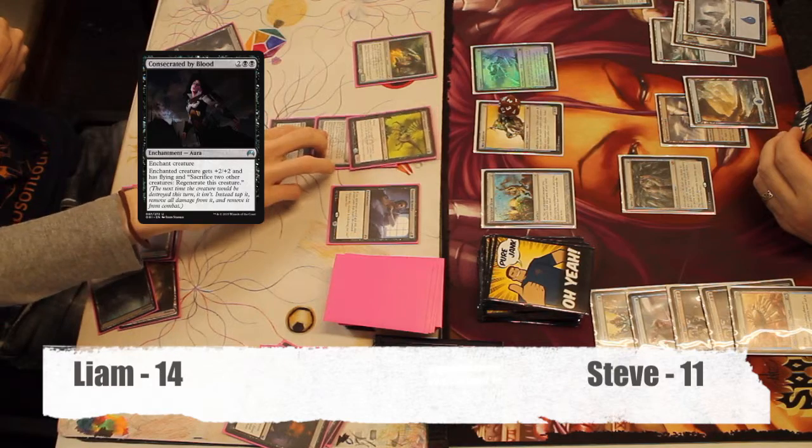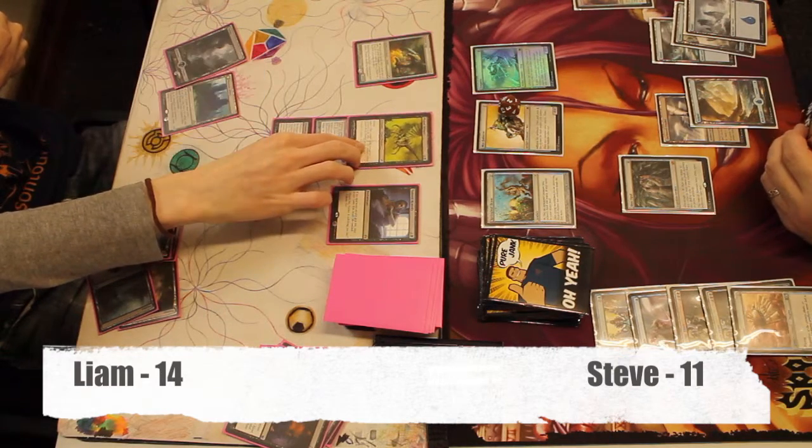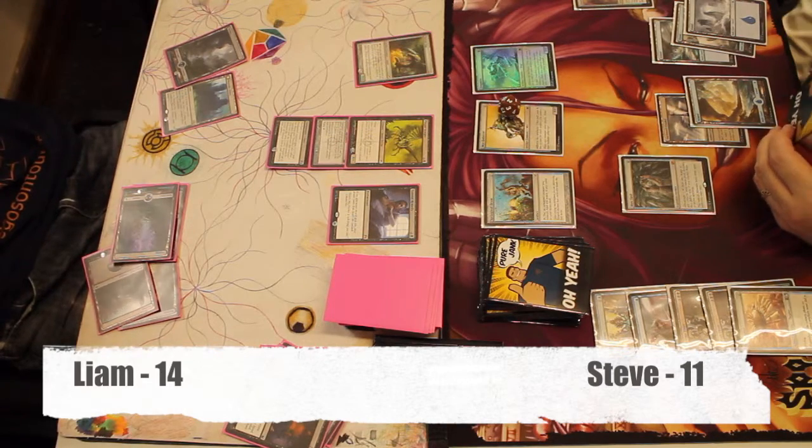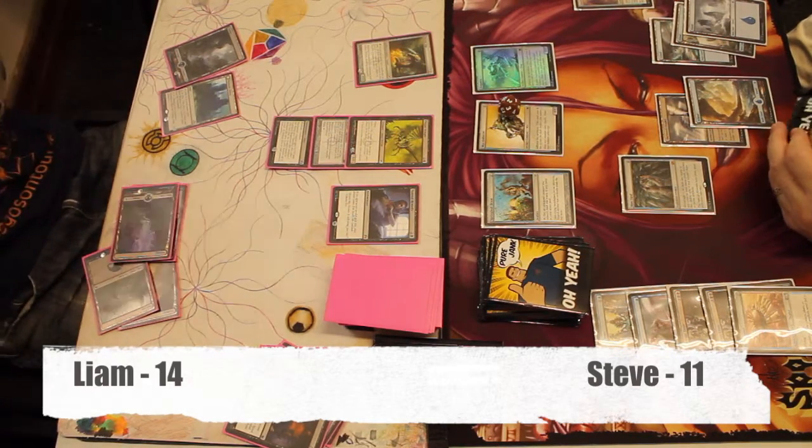2+2 on flying. Because you weren't already flying. But it already has 2+2 and flying. It already has infect as well. It's doubled up. He's now a five.